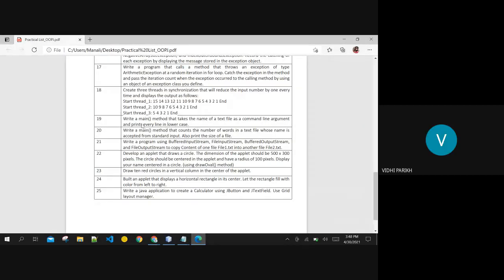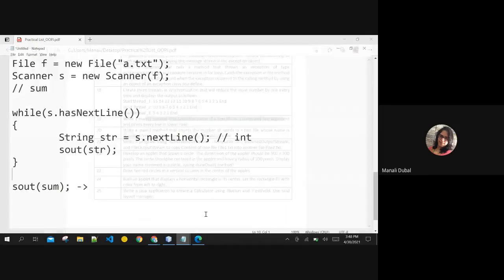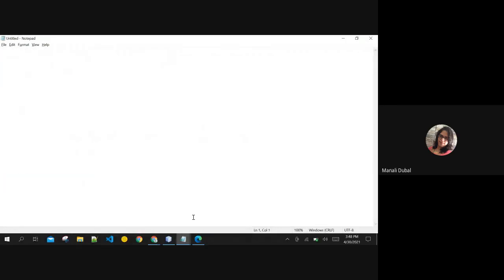Ma'am, command line argument means which command? If you remember, we have done that using command prompt and notepad. This String args that you write now is receiving the command line arguments. We did this in your array section. So how can the user enter the command line arguments? Let us see how to process them first, then we'll see how to enter the arguments.